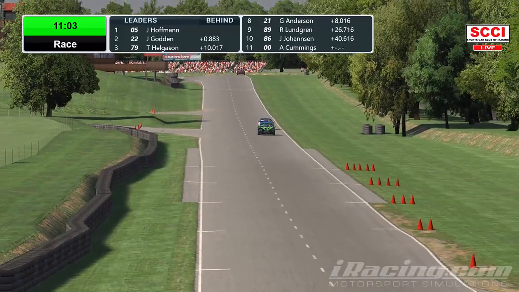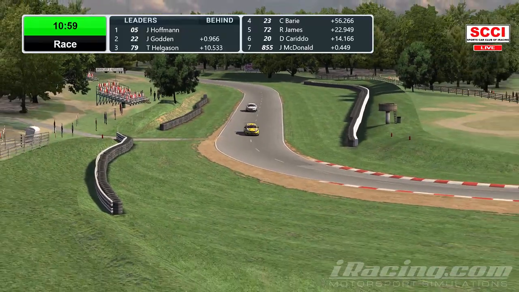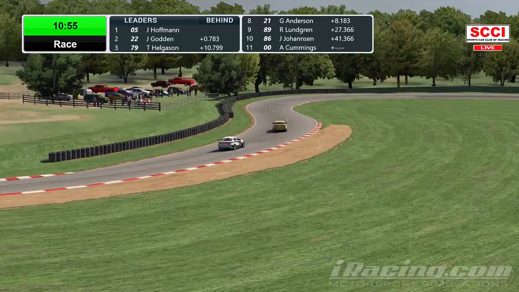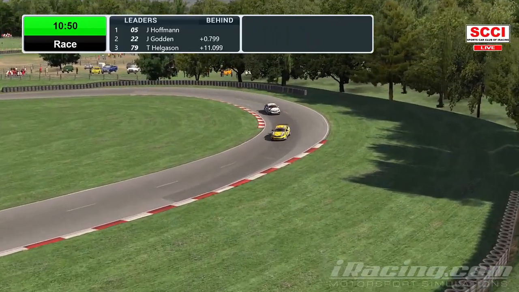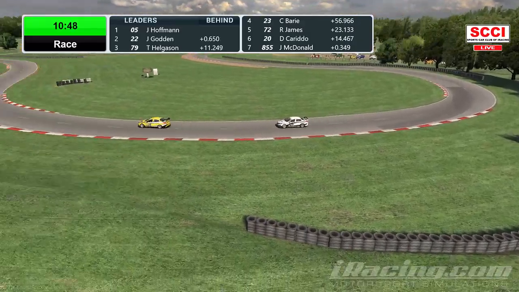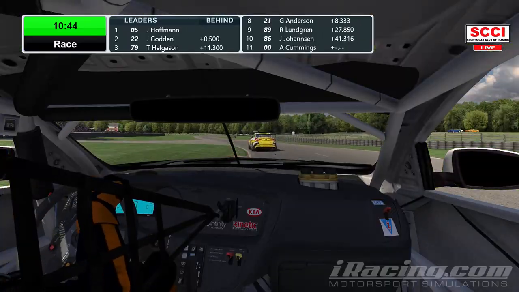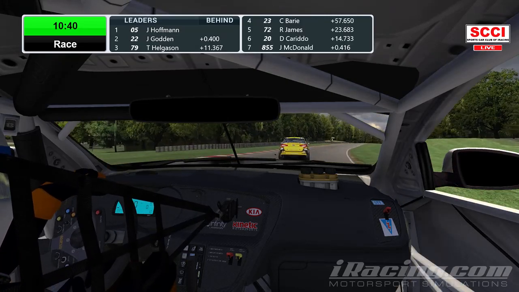Jan Hoffman still kind of starting to pull away from the 22 of Jack Godden. Jack had an early lead until he had a little mishap going off track in turn one, that very hard braking zone. Seeing a lot of issues there. Let's fall back to Jack here. Let's ride along inside his Kia to see exactly what he's seeing right now. So he's got a lot of Kia in his face right there.